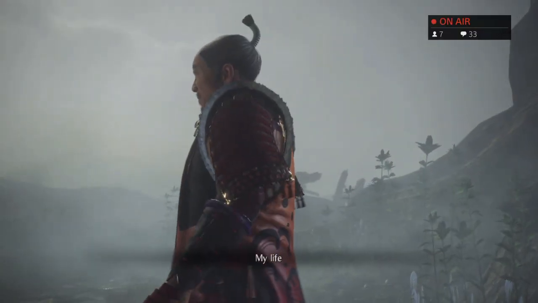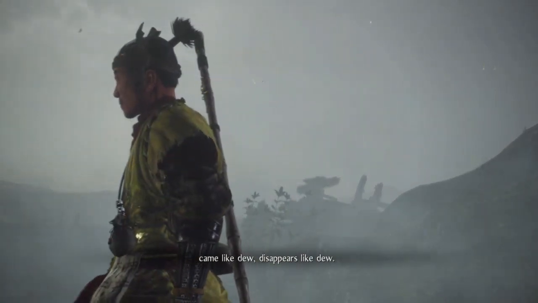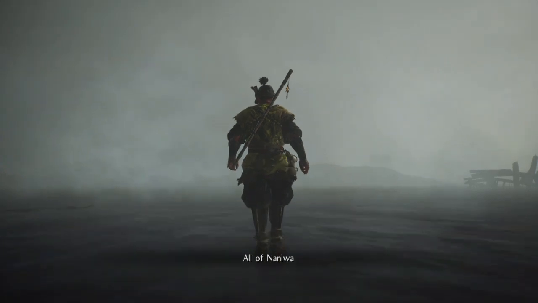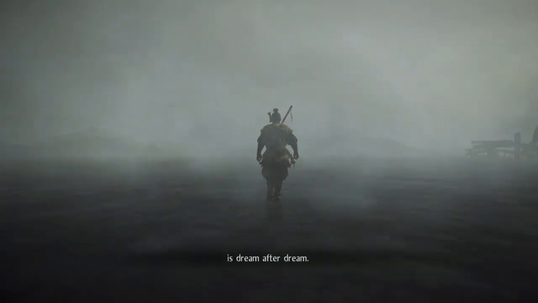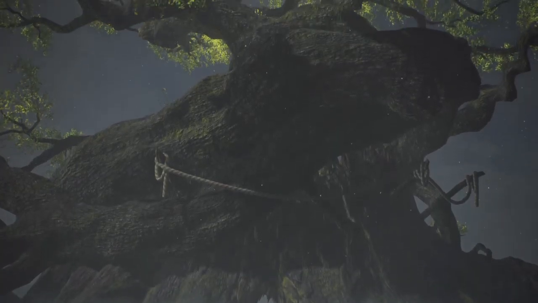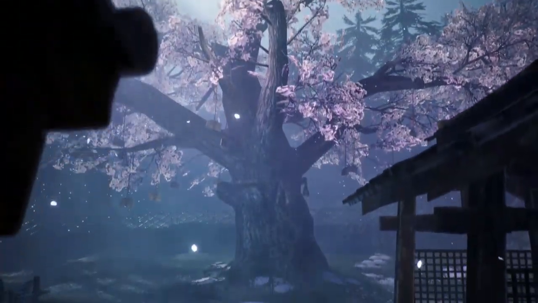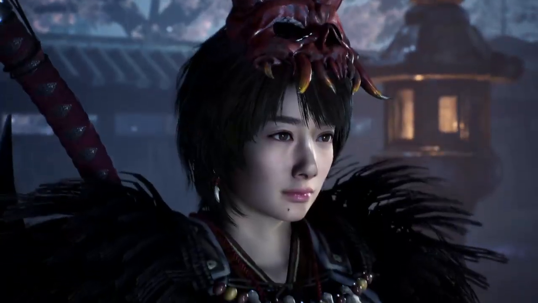Yep, this is like a year after the end of Nioh DLC, so it's like time enough to have a kid and stuff. That implies that William had the kid before the end of the first DLC, or the second and third.